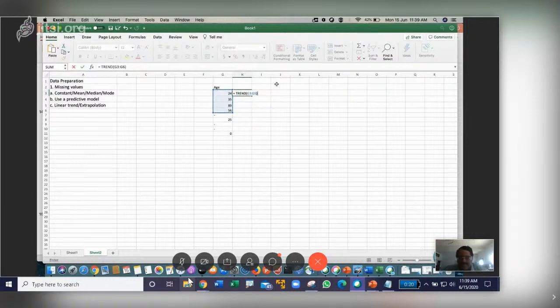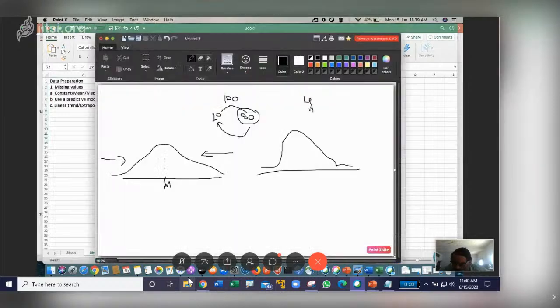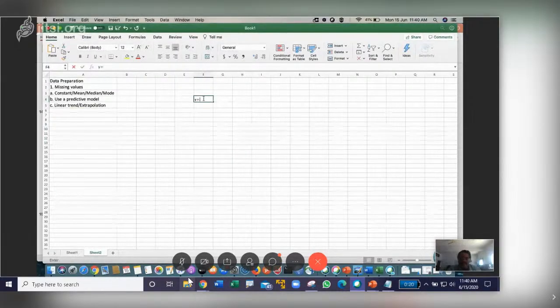So what do we mean by a trend? A trend means you're trying to estimate a line y equal to mx plus c. How we use extrapolation is something that you have to figure out. That's your homework.